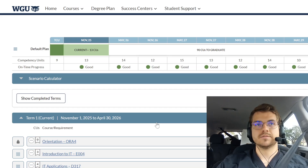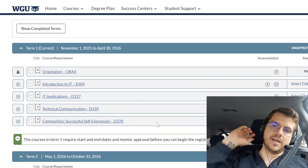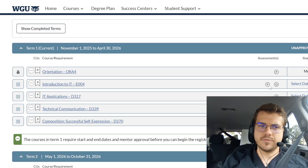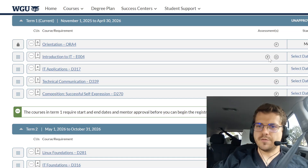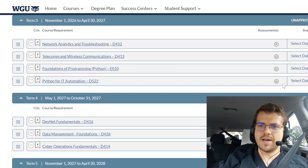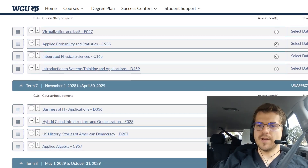There's a lot less general education than I thought there was going to be. So orientation, which I just got today and started today — I just need to approve that I finished that. It looks like the assessments vary: there's a performance assessment and an objective assessment. Some are performance, some are objective. I'm just kind of looking at the format with you.